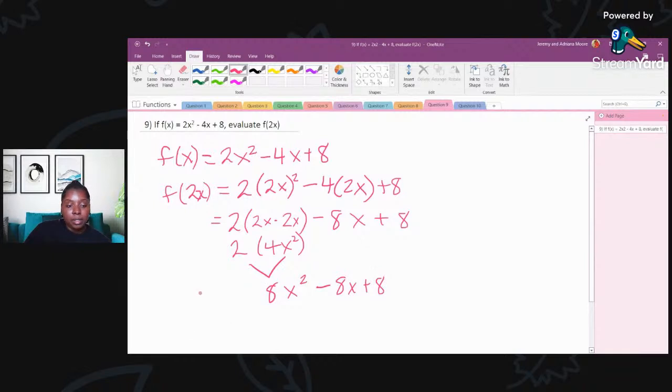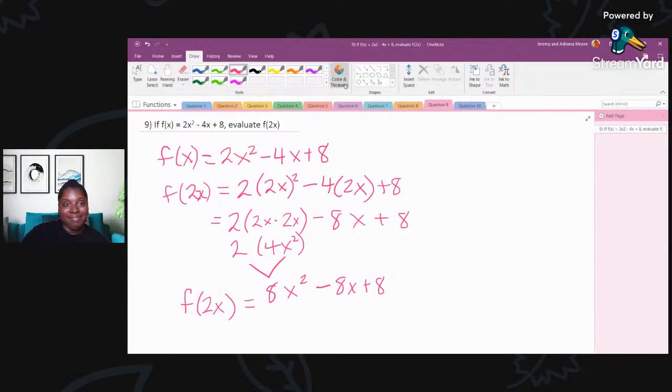And we're done. Okay, so when you only have variables to use, you're going to get a very, very ugly looking answer, because there's nothing else to solve. So it's going to look super ugly, but this is the answer. I cannot combine my x and x squared. They're not like terms. So it's ugly, but this is your answer.